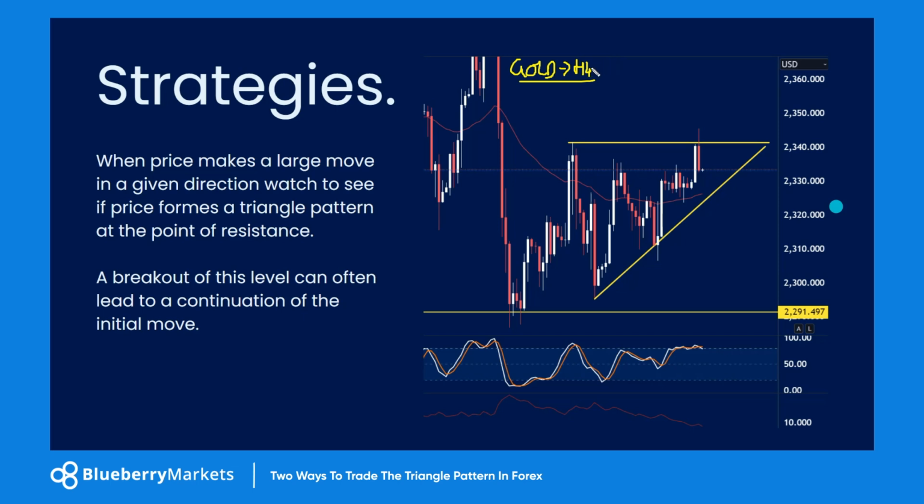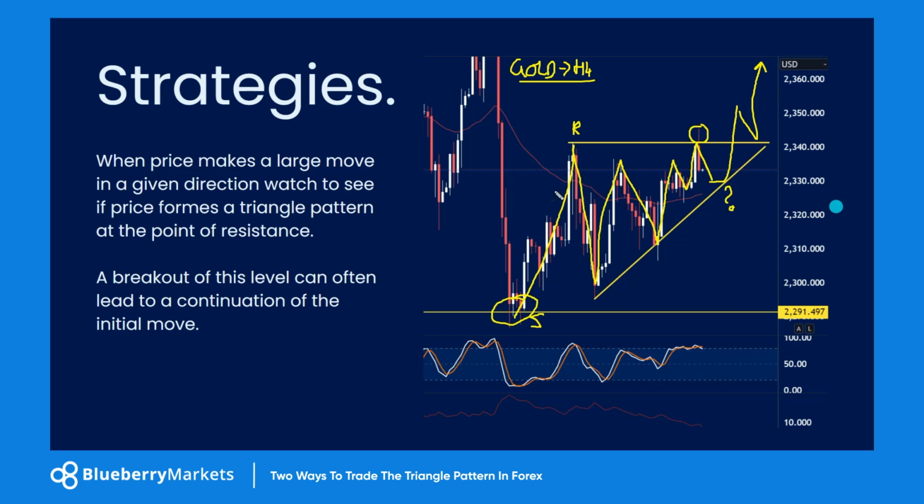The date today that I'm filming this is the 20th of June, and you can see here we've got a pattern forming. Price has come into a support level, we've rallied away from support, so we've had the strong impulsive move. Price has found resistance, rallied again into resistance, price finds resistance, rallied again, price finds a little bit of resistance, rallied again. Are we going to see the same thing happen here now? Is the market going to break out? We've got an initial breakout here, but is the market going to close outside of this resistance zone? If it does, this could be an opportunity for gold prices to continue to trade higher.